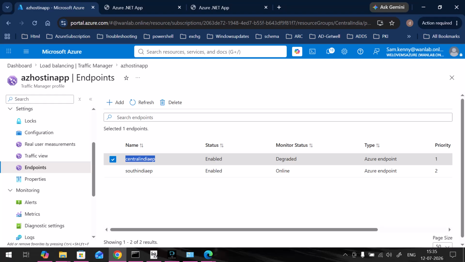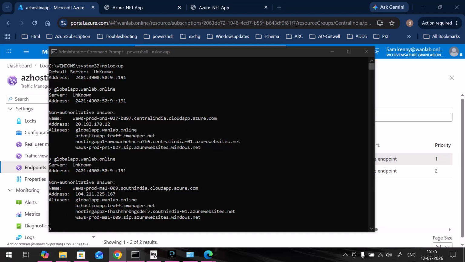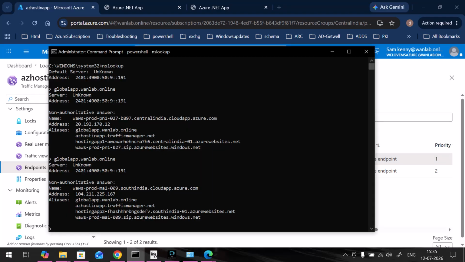We have not done any ipconfig flushdns. Now it has automatically taken the change, and we have adjusted the TTL to 60 seconds, so in 1 minute it switched.